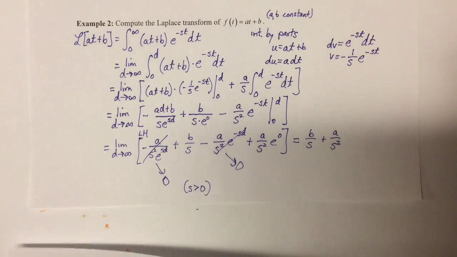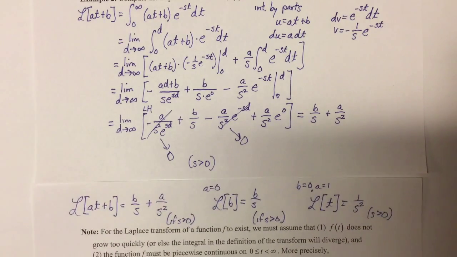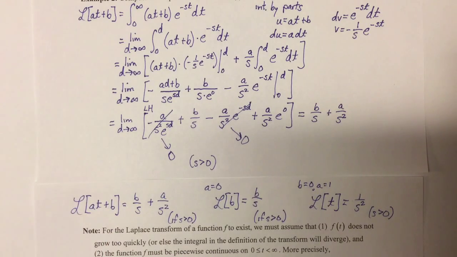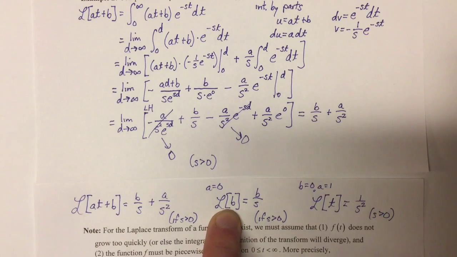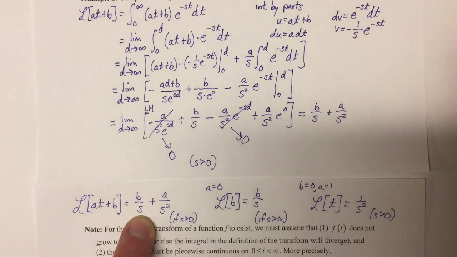And I'm going to just make a note of this at the top of the next page. This is our result that we just had, but there's going to be a couple of important special cases of this that we'll make a lot of use of. The first is that when a is equal to 0, this is just the Laplace transform of a constant, the Laplace transform of b. With a equal to 0, this whole term will go away, and the Laplace transform of the constant will just be b over s. So that'll be a useful rule that we'll make a lot of use of.